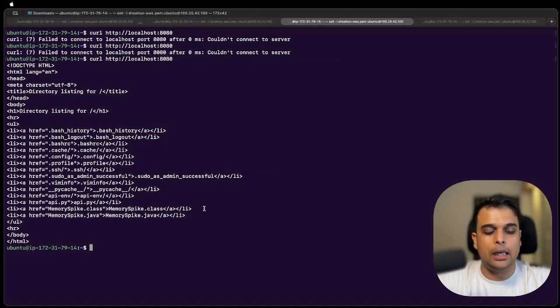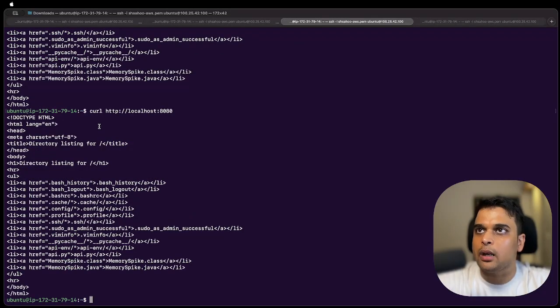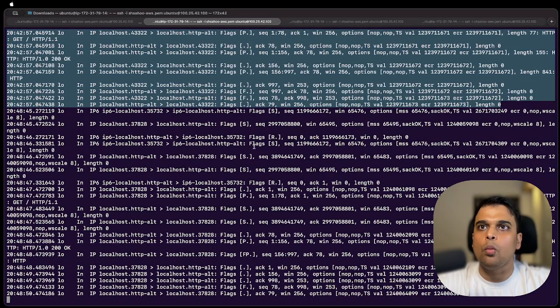Let me hit my application using a curl. Here I can see previously it was giving me an instant result, it was fast. Now it gave me a result a little bit slowly. That is the first signal which I got. Now, what I will do is go again to my TCP layer, to my TCP dump output, to see what is happening.